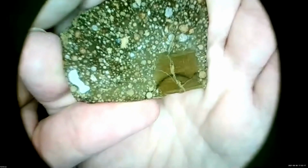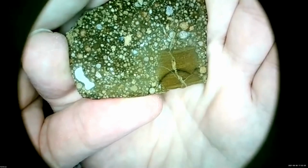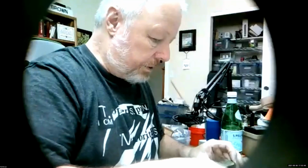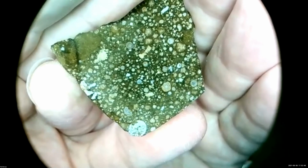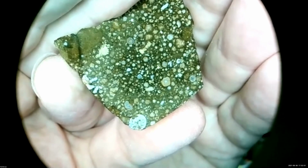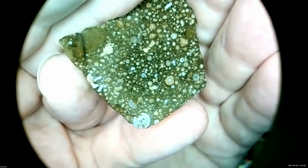And the most wicked awesome part of it is this. Whoa. What is that? It is a black inclusion of some sort, probably a very fine grained other variety of carbonaceous. There was some of this material. It shows in the corner of this piece as well. There was some material, not of this one, but of a similar one that I think Mirko Graul was selling for quite a bit of money per gram.